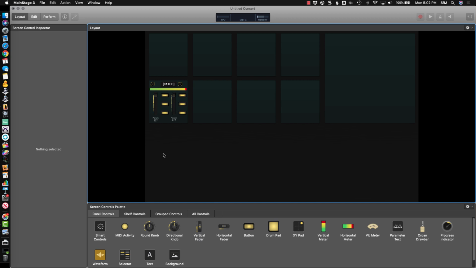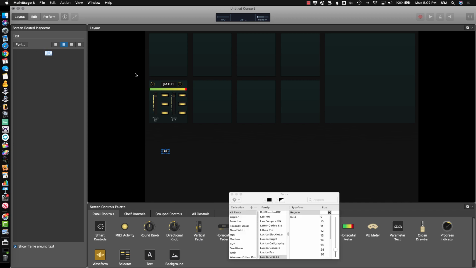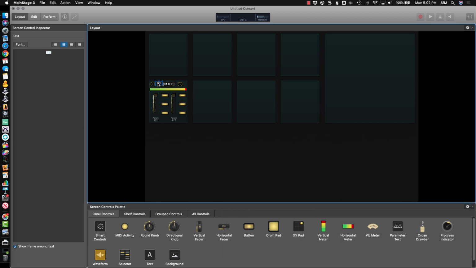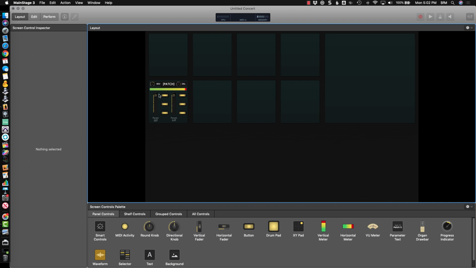And so then I would grab, I'll just duplicate this text. I'll make it even smaller and do something like reverb. And then if you change the size of the font, just to shrink that down, right, so it fits nicely in there. And arrow keys to nudge, and duplicate to bring over to where I need it to go. And this one's going to be the delay.